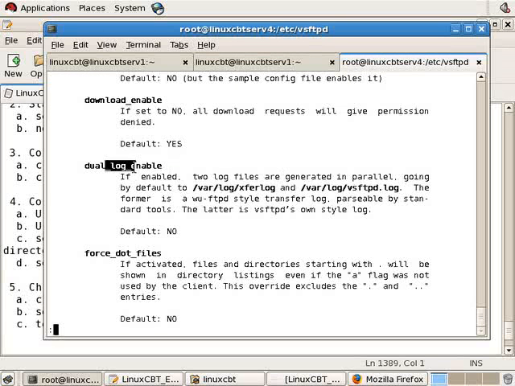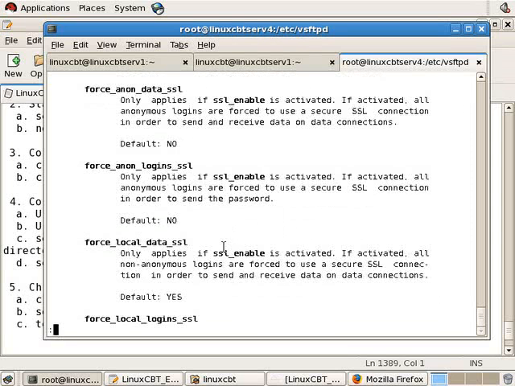There's dual log support. You can log to xferlog and /var/log/vsftpd.log. It tells you the former, xferlog, is in the form of Washington University's FTPD, whereas the latter is in vsftpd's format.